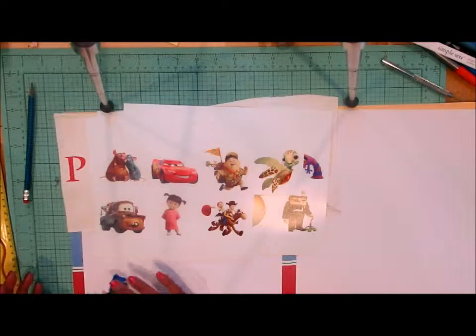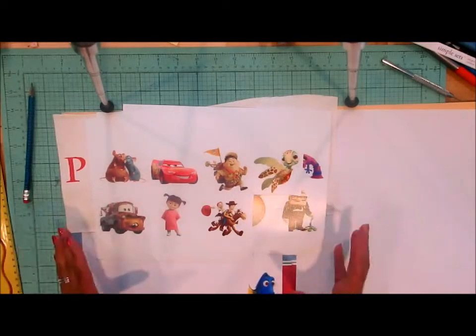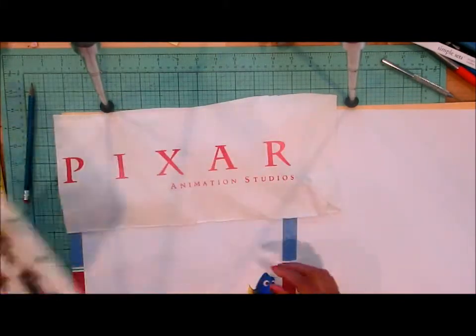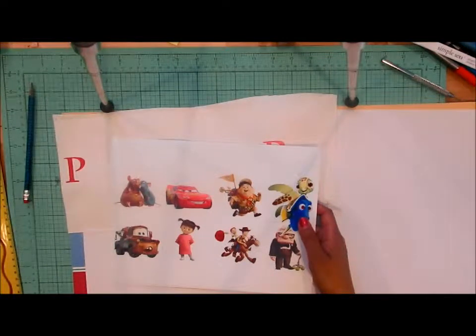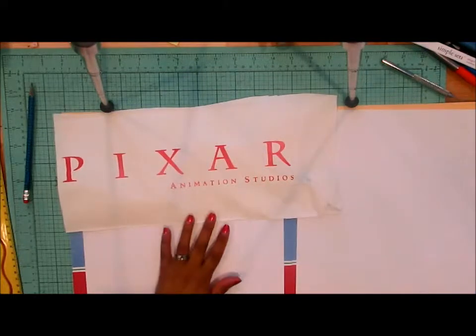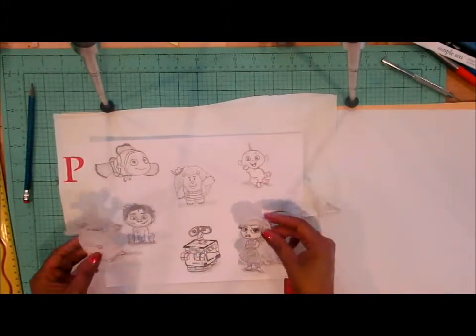I was going to just put them across the bottom, but I didn't know which ones from which movie were my daughter's favorite characters, so for me to just print out random images and then put them, it wouldn't mean as much as if it was her favorite characters. So I asked her what her favorite characters were, and she said, oh, I'll just sketch them for you. This is my daughter's dream job, to work at Pixar. So for her, sketching is no problem. Within 10 minutes, she sketched out her favorite characters, and I started to cut them out.